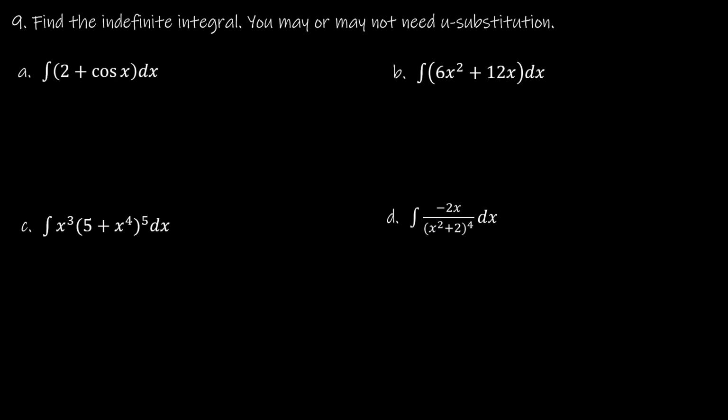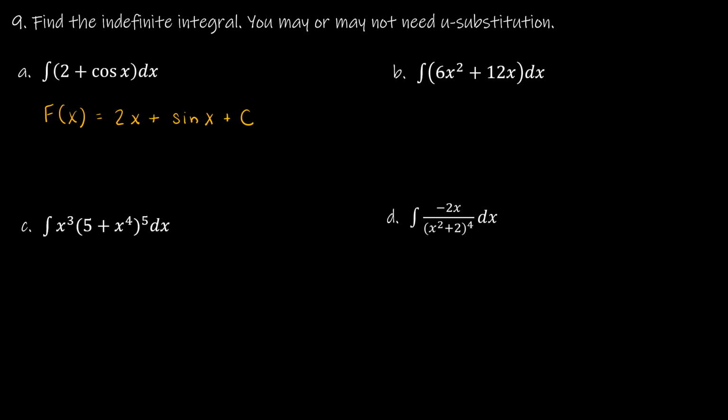Now we are switching gears from derivatives to integrals. So we're going in the opposite direction. Again, you may or may not need to use substitution. So for the first one, we do not. You should be writing that as f of x. So big F indicates that it is what you have found from the integral. So the integral of 2 is 2x. And the integral, which is the opposite of the derivative of cosine of x, is sine of x. Because it's indefinite, you should always use plus c.